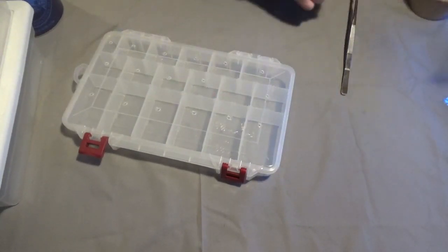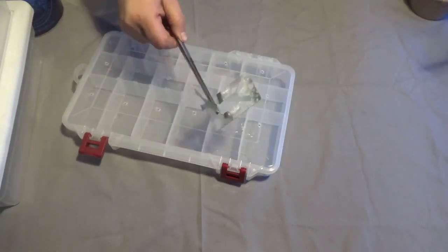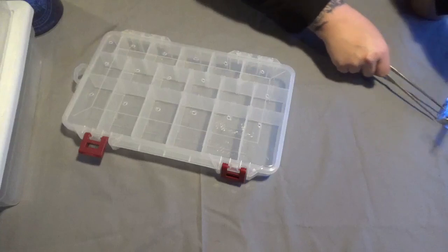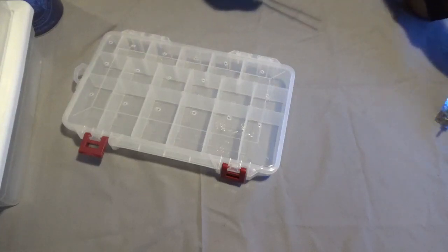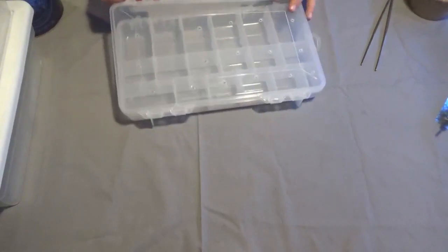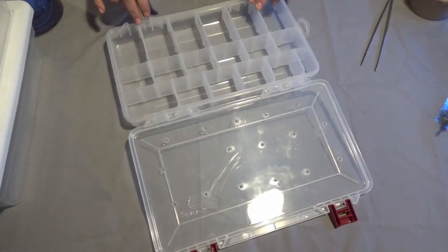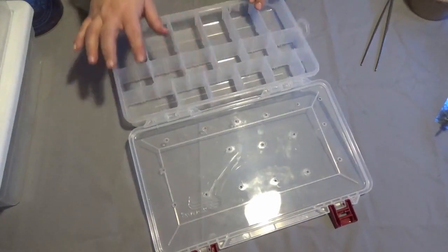I have a stand sitting over here. Make sure if you're going to use a soldering iron you have something to sit it on — mine actually came with a stand because these things stay hot for a long time. So now we have this set up, and we're going to put super worms in each one of the compartments separately.